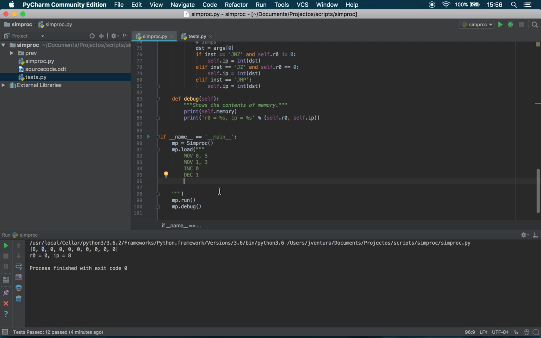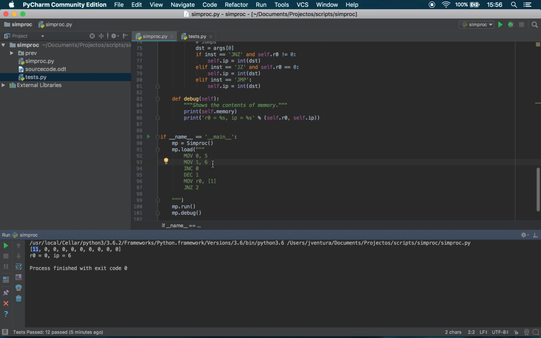So it's very simple. As you know, my jump instructions check the value in the register. So I just need to put in register 0 the contents of position 1. I want to copy the value that is here to the register, and now I want to test. If it's not 0, I want it to go back to this line here. So this is line number 2. I'm going to run this, and as you can see, it's working. It's doing the sum. 5 plus 6 should be 11. So as you can see, it works.